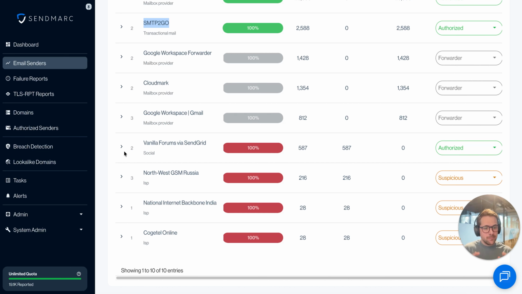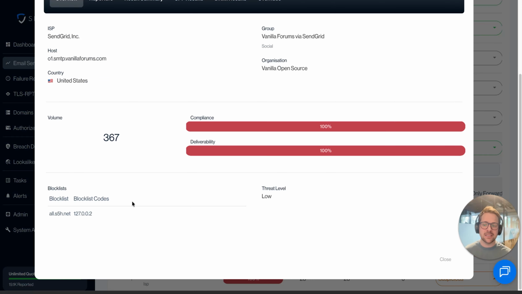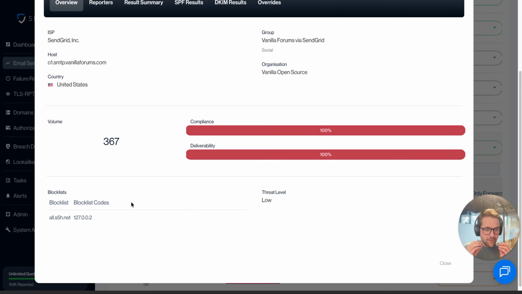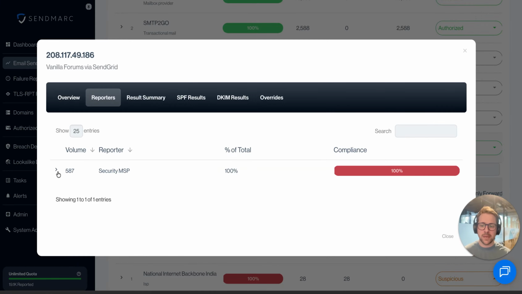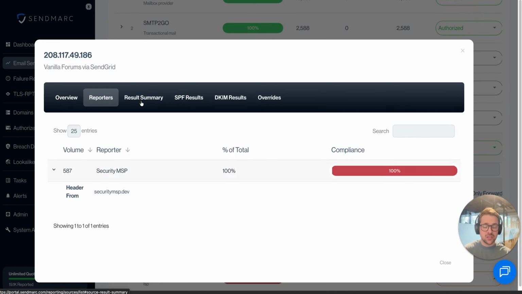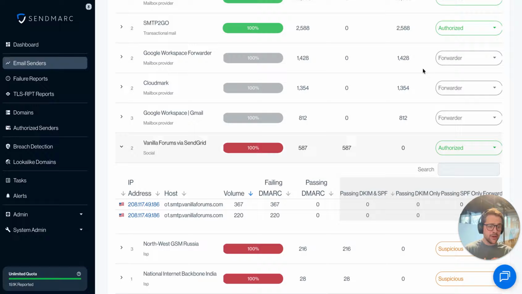Really important to know, as I said, 90% of the information is delivered to you in this very first landing page. When you click on email senders, we're able to quickly delve deep into the profile of a particular IP address to troubleshoot why this sender might be failing. And there's a whole wealth of information that's available and surfaced through this interface right here. So that's a very high level overview of the reporting interface.